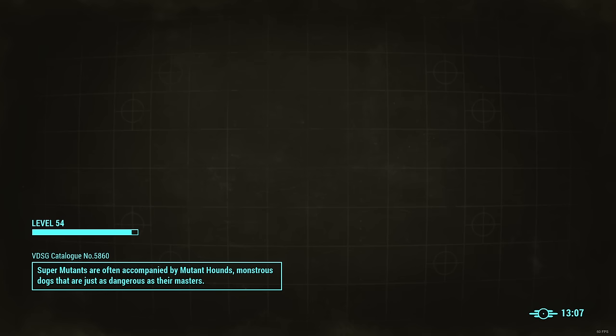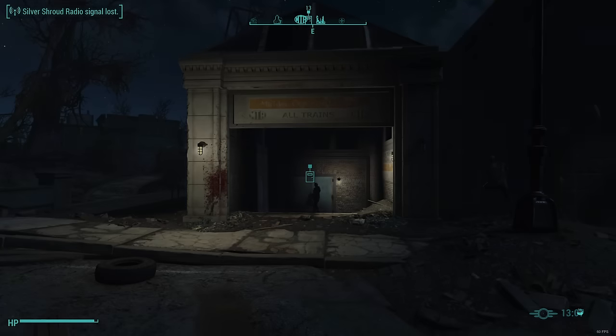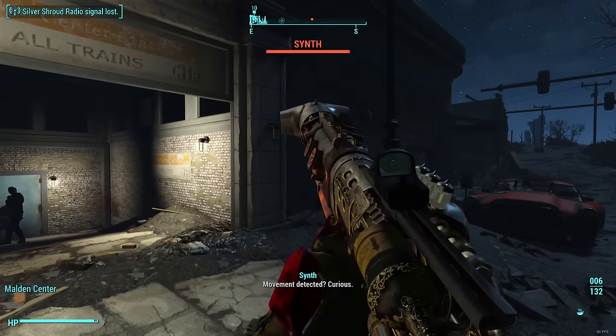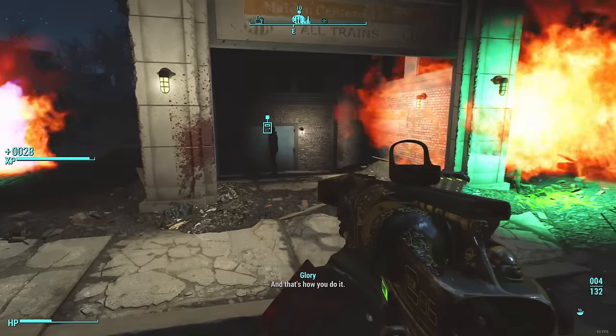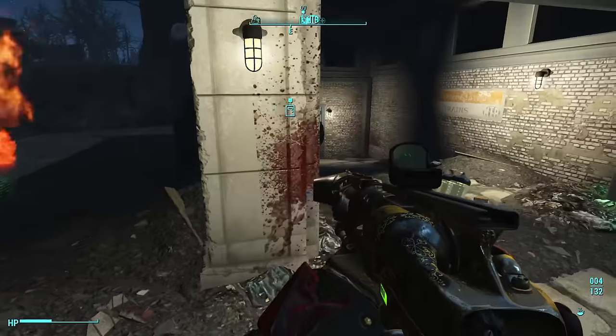Super mutants are often accompanied by mutant hounds, monstrous dogs that are just as dangerous as their masters. What did it just make you think? What the? Movement detected. Curious. Who's that? It's Glory. Glory, what? Wait.